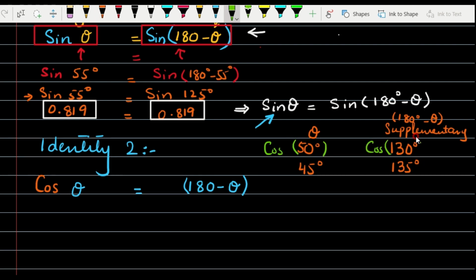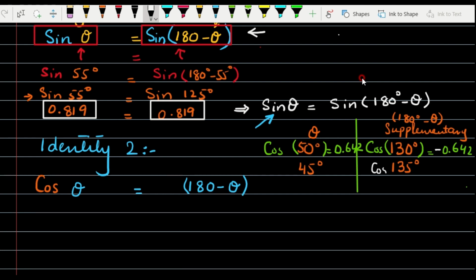If I want to find as per cos, we have to calculate it. What result will come? We need to check it. Let's check with me. The answer of cos 50 will be 0.6427. And what is cos 130? Cos 130 is 0.6427, but the answer will be in minus. What does it mean?